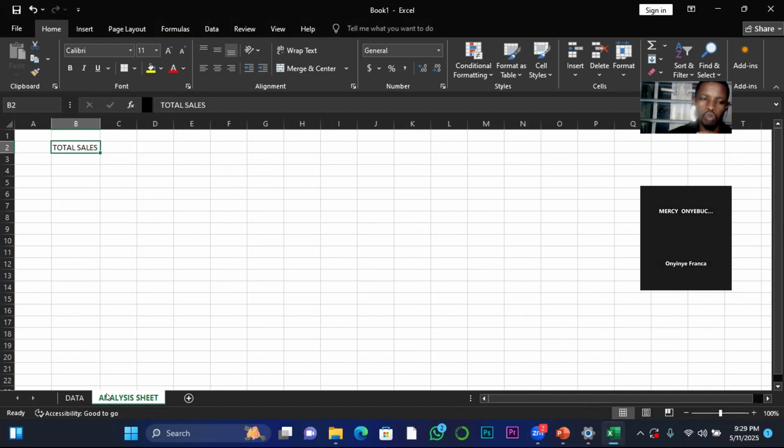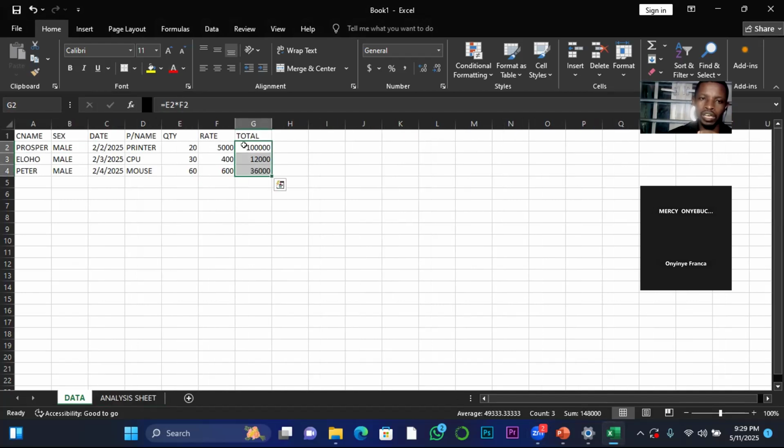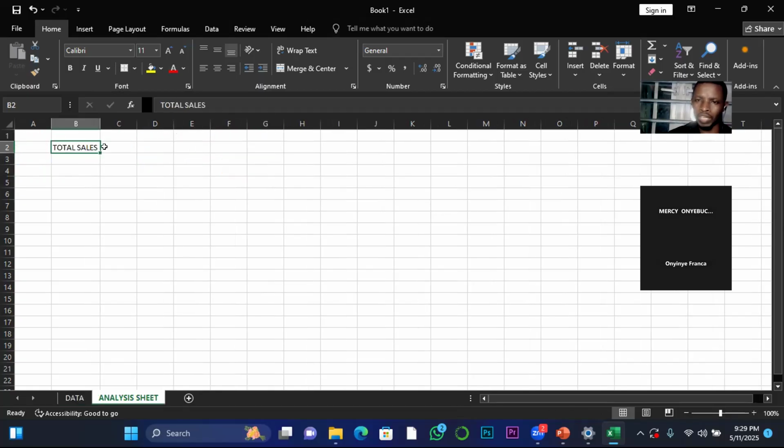Like what we want to achieve, like I was saying, is that let's say the entry personnel will continue. This is an inventory whereby he or she will continue entering more values. So as he or she continues to update, this sheet will be updating automatically. So the business owner can come here and be able to know the status of his or her business.